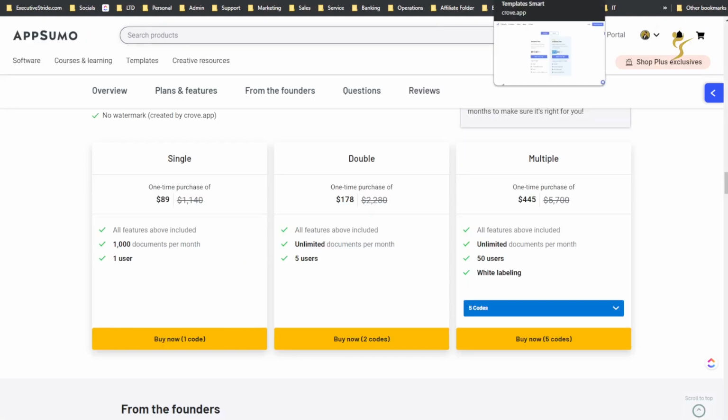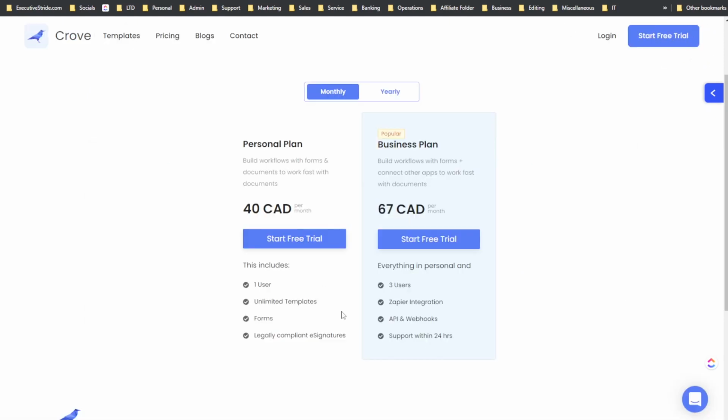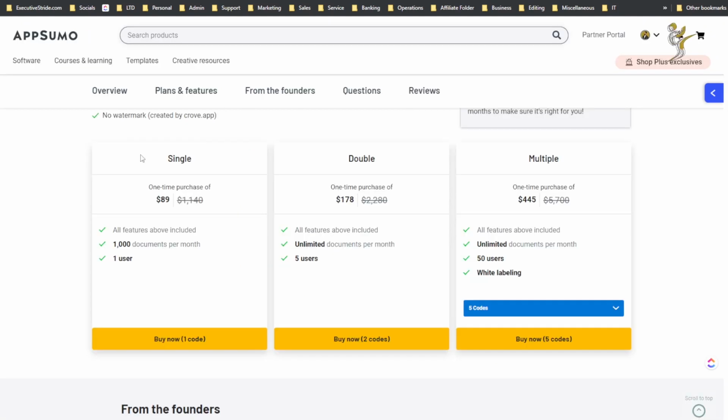You'd pay the same amount basically. And the good thing about single too is that you do still get Zapier and all this stuff, so that's the one good thing. And yeah, the one-time deal, the lifetime deal options are really, really good.